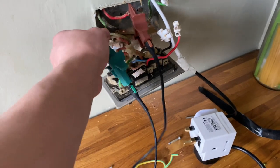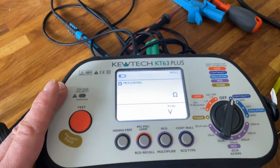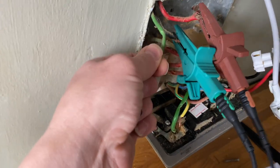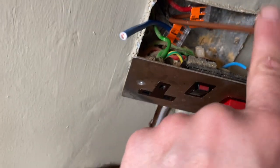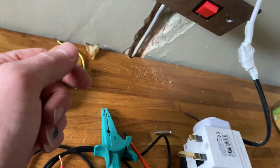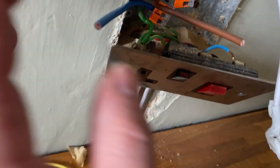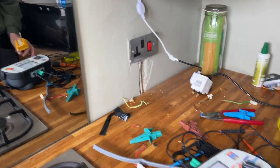We're trying to do an R1+R2 on the incoming supply and we haven't got any continuity. The only way this circuit is getting a CPC earth is off of the water pipe - that's why they put that cable in, through that socket, feeding back up to this point and earthing the system that way. No continuity on the CPC on this circuit. I've just linked out of the board between live and neutral and I'm getting a reading - so the CPC is broken somewhere on that circuit. We're doing a temporary fix on this oven supply - got the Wago 221s, got rid of those horrible connectors.